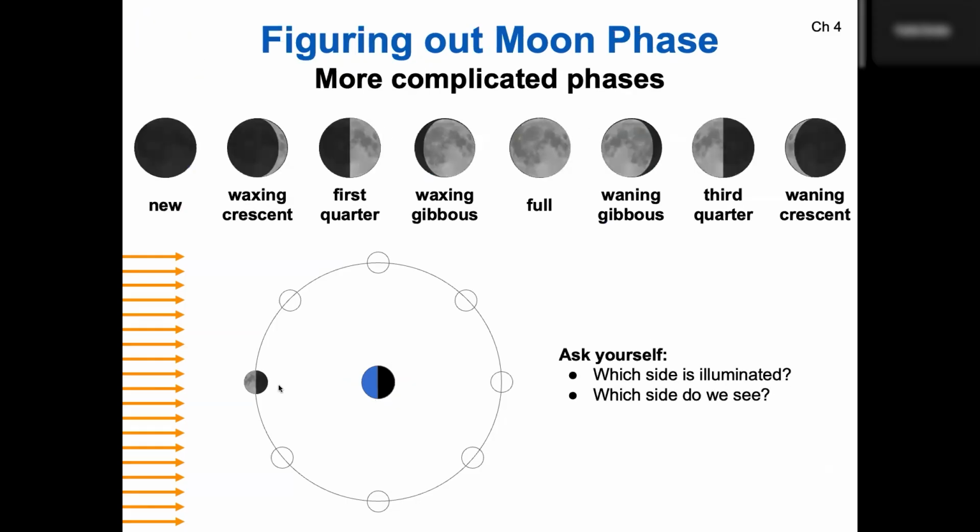So as I said, the new moon, the full moon, those are the easy ones. I'd argue that the first quarter and third quarter are also fairly straightforward ones. You have to think about it a little bit more, but you guys could probably figure it out. But then we have some more complicated phases in the middle. So it's still the same questions though. Which side is illuminated versus which side you see? So here's the full moon, but then we have, as I said, all these other ones.